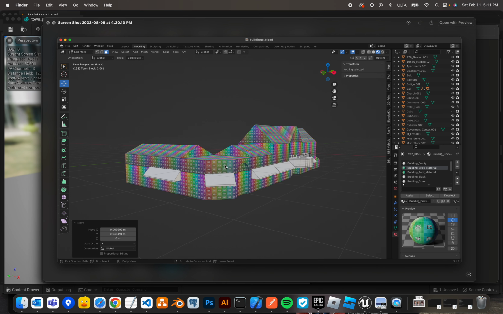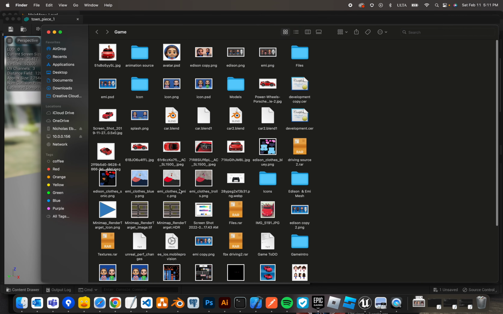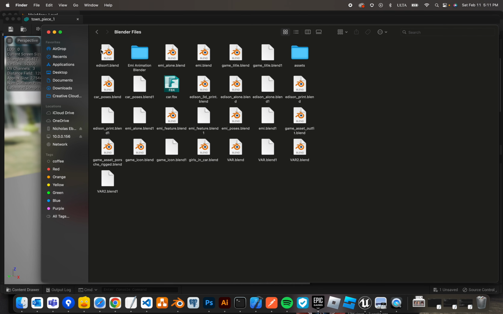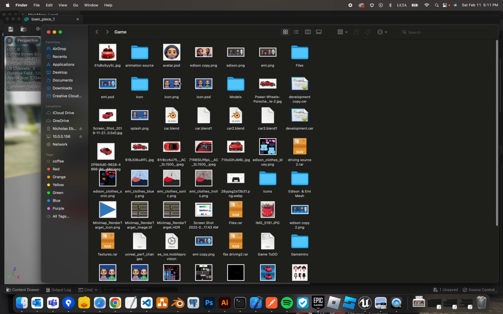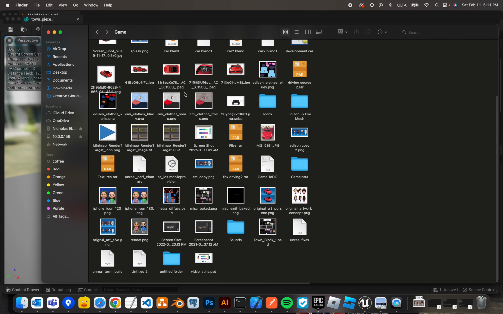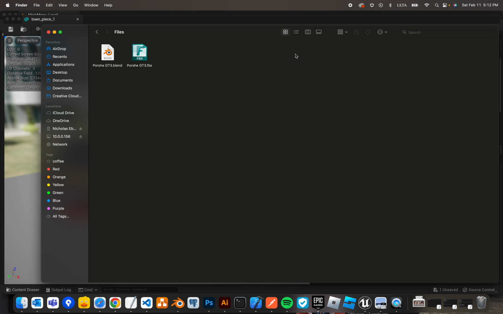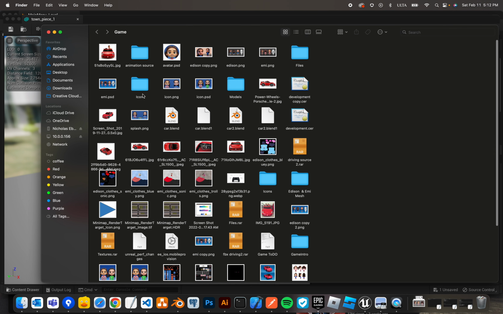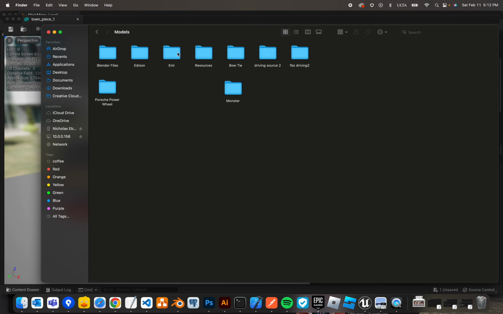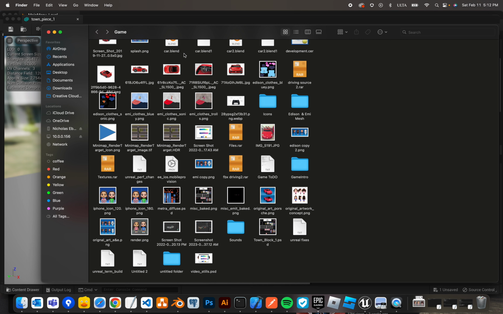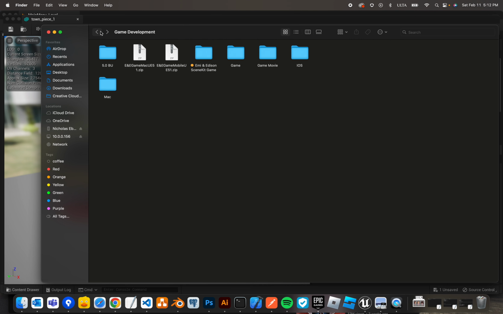So when you're doing UV mapping and texturing, let me see. I can't remember where I have the town file. Sounds, files, models. No, of course I don't want to bore you guys with all this. I can't remember where I have the town file, and it's only because this is on my attached storage.